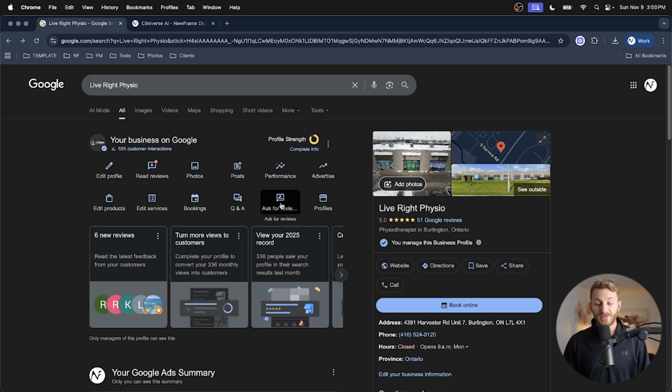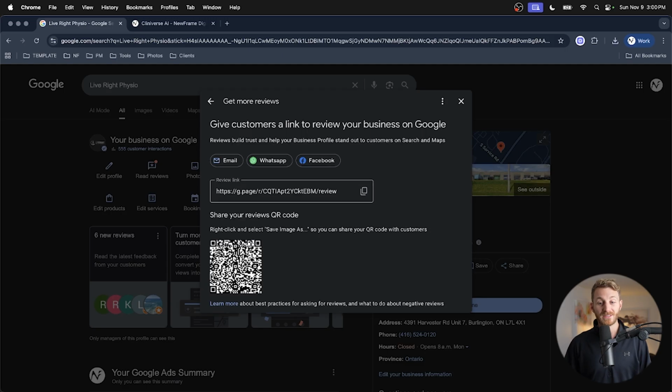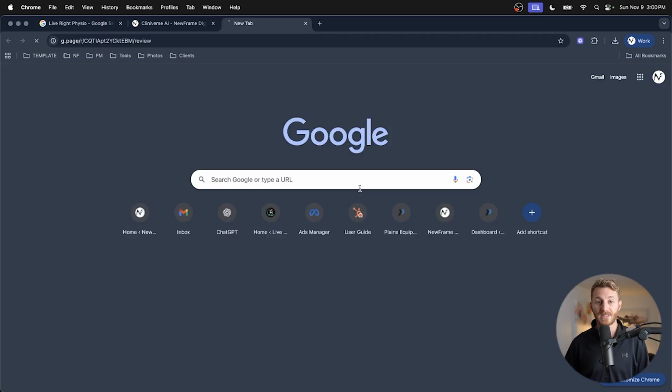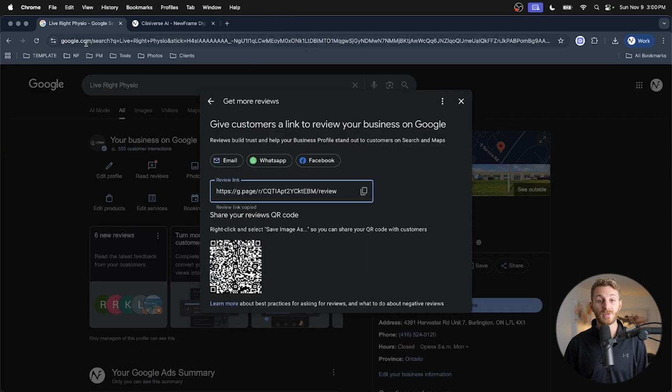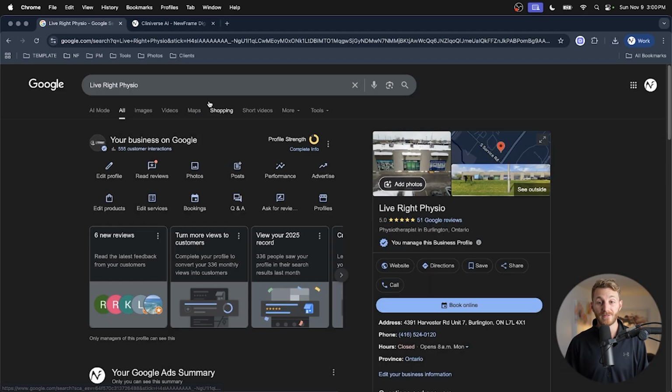And then asking for reviews, I wouldn't recommend posting a screen or a QR code on, say, your social media, because it's tough for people to scan it, but you can put that on, say, your desk, and it's right there, right at checkout. They're quick and easy. Or if you have emails, you can include this link, and then at the end of, say, your invoices, when you send it to them, maybe there's a quick link that they're able to click. It comes straight here. So for example, it'll come straight to the actual review page, and then you can leave it right there. So it makes it really quick, easy, and simple for them to actually leave a review. And that's what you want to do. You want to eliminate as much friction as possible so they'll actually leave reviews.